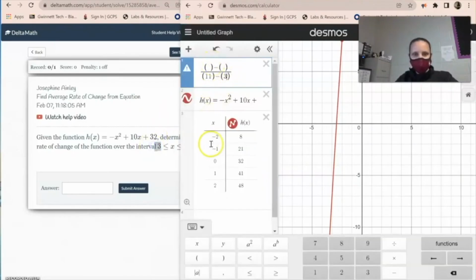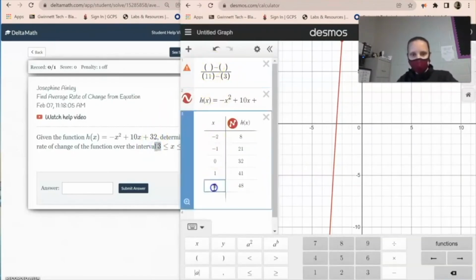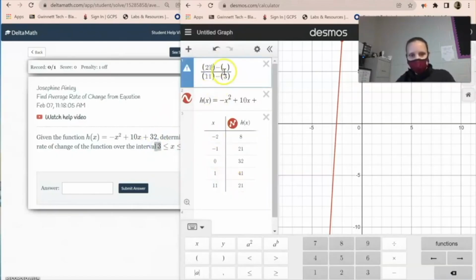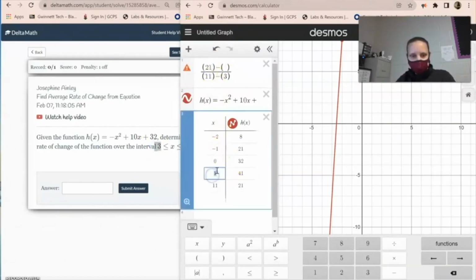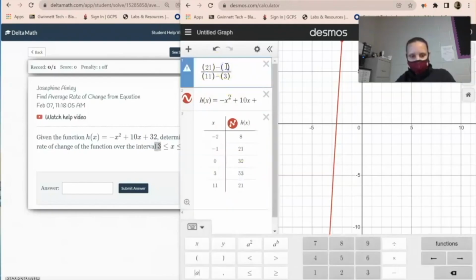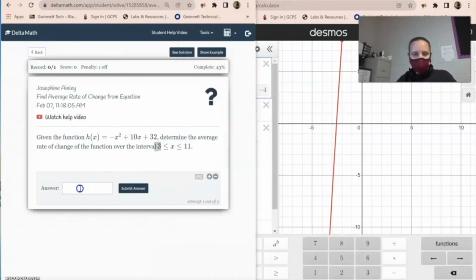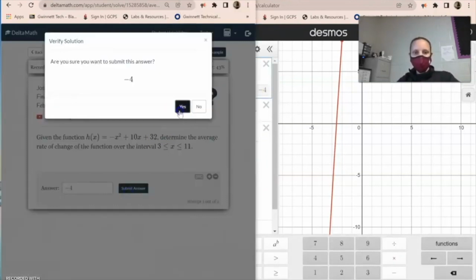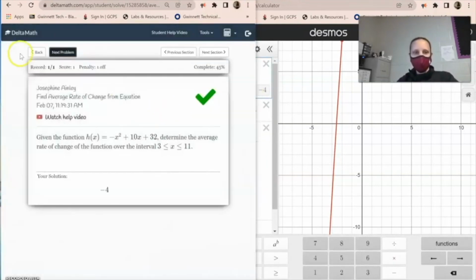And then match it. So I don't see an 11 here. Oh my gosh, just come in here and type it. 11 is 21. And then 3, if I don't see a 3 there, just come to any number, type 3, it's 53. So once again, it works it out for you, and that's negative 4. All right, so all these questions are really the same thing, but from 3 different values.